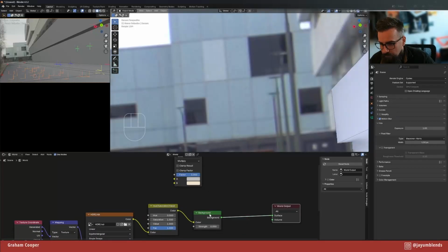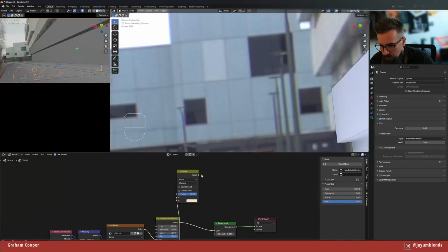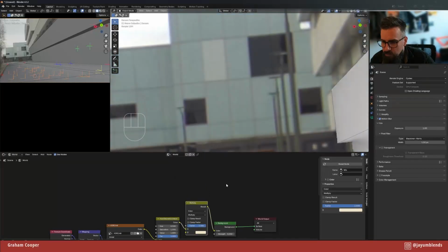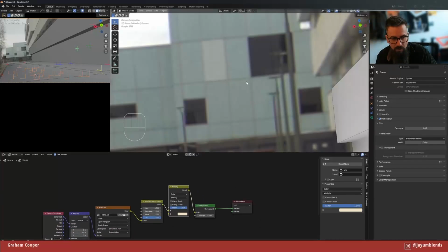For the B value, that's the one we've just created, but the A value can be the HDRI, and the result can come out into the background. So we're plugging that into our system here, and what happens is that we've color corrected our HDRI.